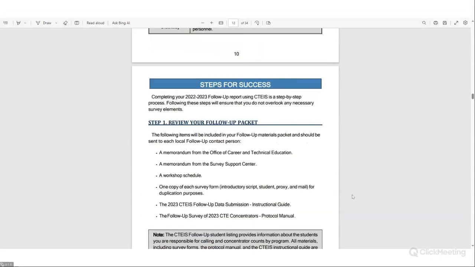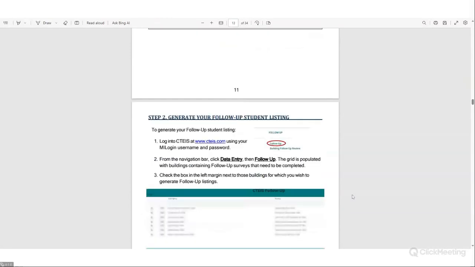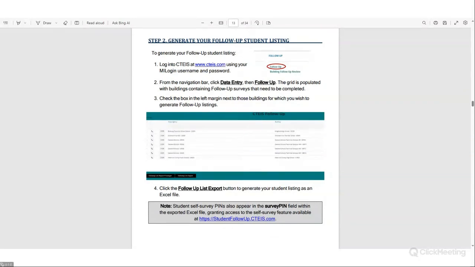So step one was review your packet. Step two is to generate your follow-up listing. This is a step-by-step guide to show you how in the CTEIS application to access your student listing. I will show this in the demonstration that we do a little bit earlier when we go on our training site. But this is just letting you know that you can go in as a building reporter status and access the list of students that you need to have follow-up surveys for.